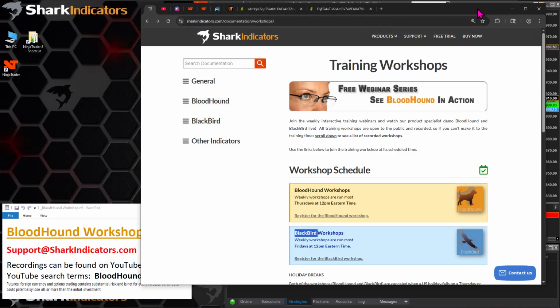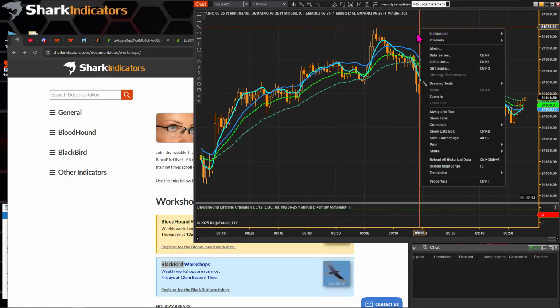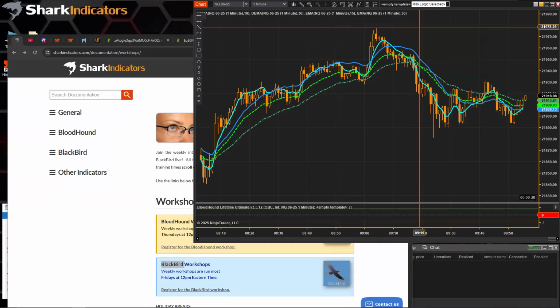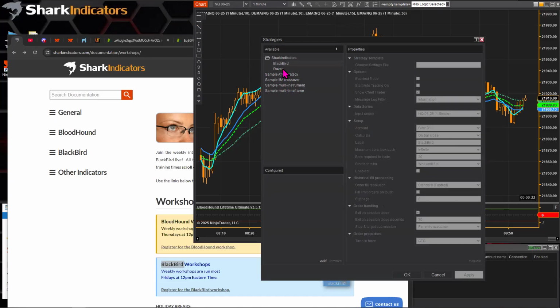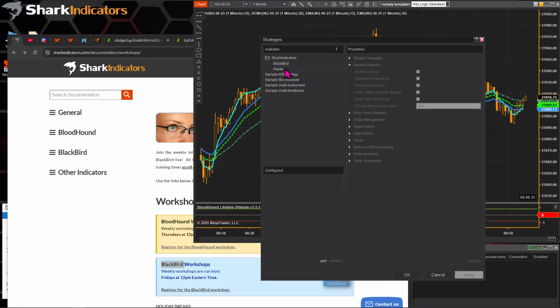With Shark indicators, we have two strategies here. We have Blackbird and we have Raven. Since Raven is free and comes with Bloodhound, if you purchased Bloodhound only, you do have Raven there.